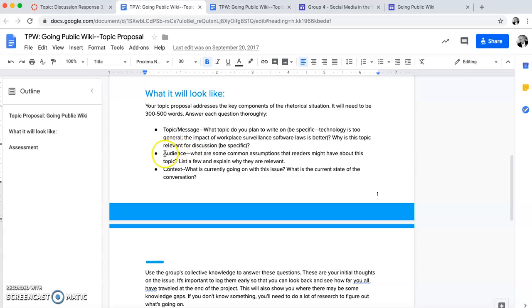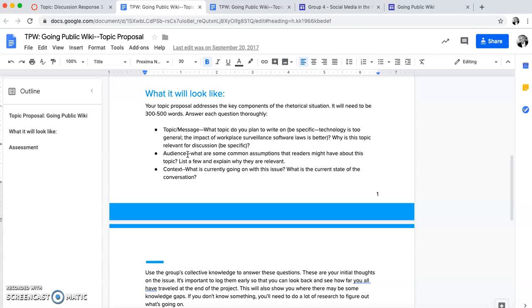The next topic, audience. What are some common assumptions people have about this topic? The reason I want you to think about assumptions right now is because all we're working with are assumptions. Your group's going to pick this topic. You may not really know anything about it. You might be assuming tons of things. We're going to get to the research phase. You'll research, you'll learn, you'll have facts. I want you to get a set list of the assumptions you have down now or what some common assumptions other people might have.